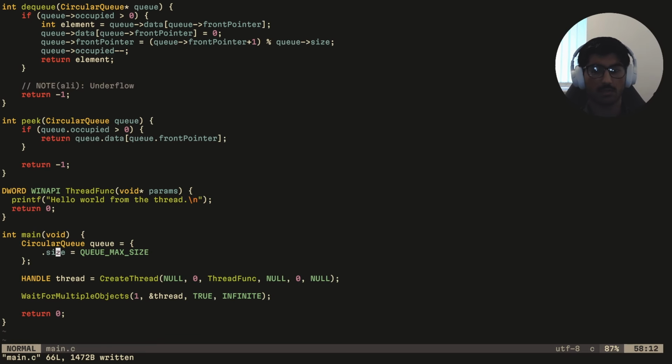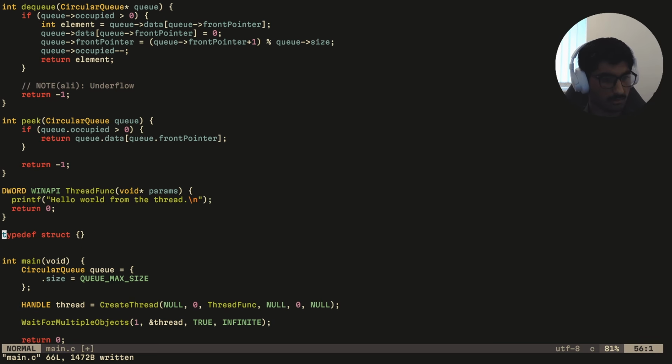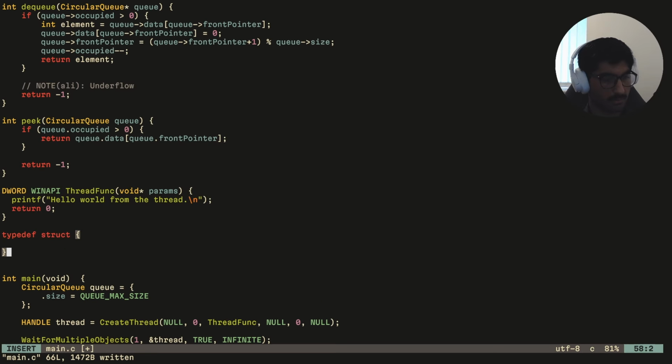Now the next thing that we can do is make a bunch of threads. So let's say I want to create a thread array. Actually, before I make a thread array, I'm going to pass some data into this thread. So what I'm going to do is create a struct, and I'm going to call it thread params.